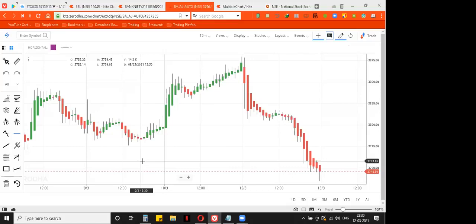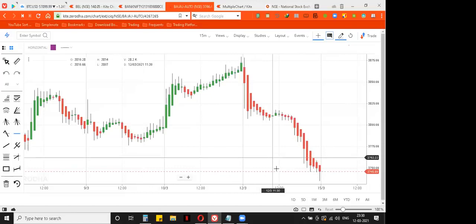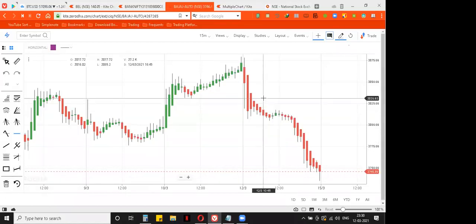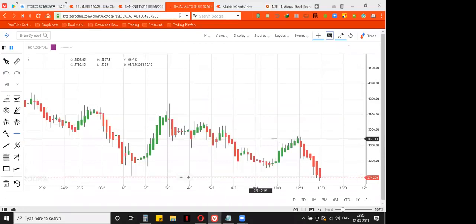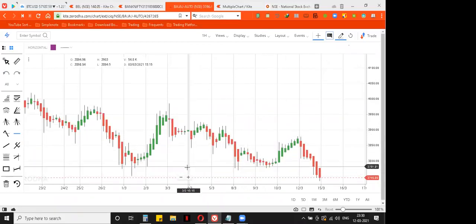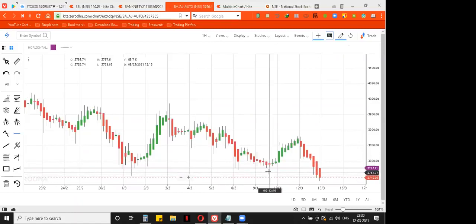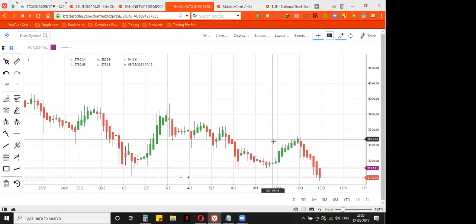See, near 12 o'clock, can you see these three green candles? What should be done here? This is the main problem. Can you see the support level of today's opening breakout and the previous one? Let us look at it in a different way. We have support here because after this green red candle, a higher low has been formed. Yeah, exactly. Right, then you keep on moving. You expect to see a higher high in every green candle. When it does not happen, that acts as a resistance.